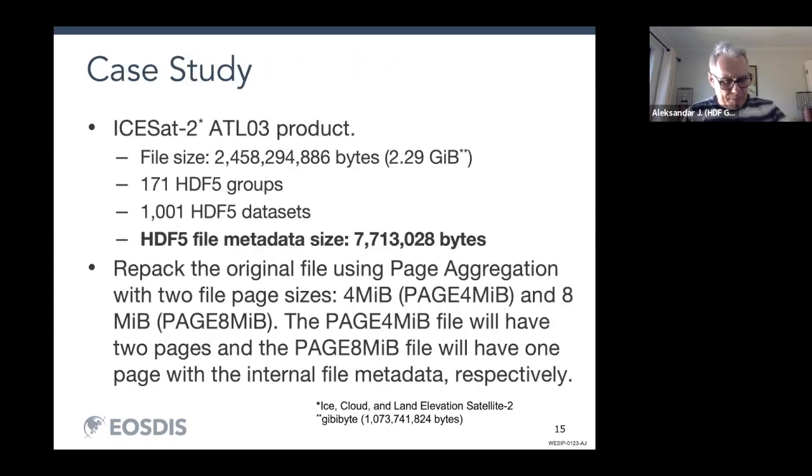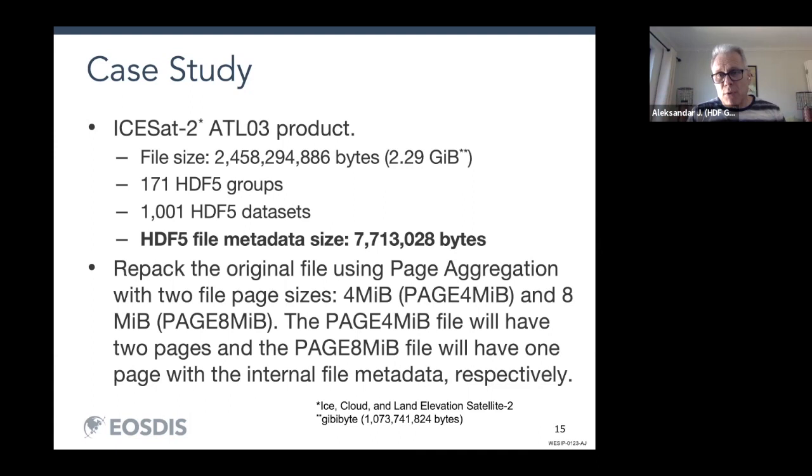So, case study. I used an HDF5 file from a NASA satellite called ICESat-2. This satellite has 6 laser beams that are constantly shooting pulses looking down. It's used to measure ice sheet thickness, vegetation height, and many other things. Essentially anything that can bounce the laser light back to the satellite, this instrument picks up. I used this case because these files have a lot of content, and they're known to be a pain to access in the Cloud Object Store. So I said, well, let's see how we can do with this.